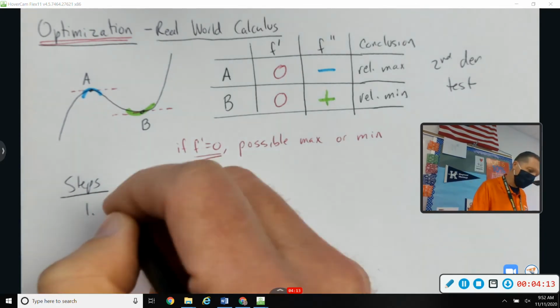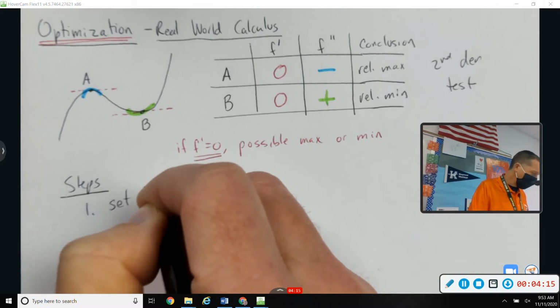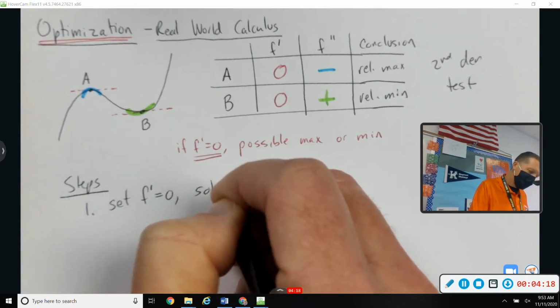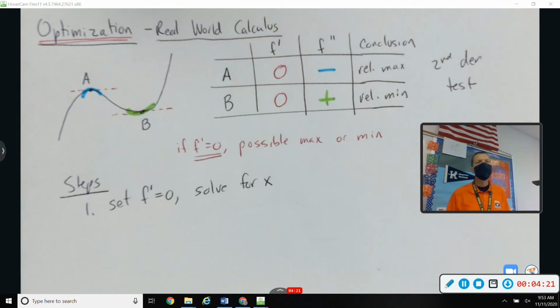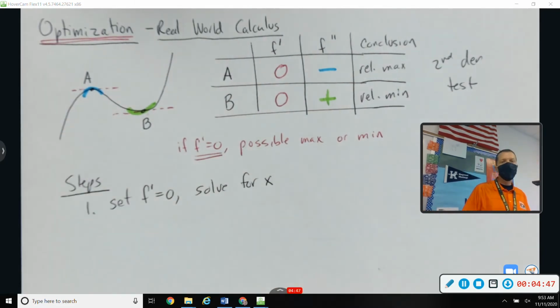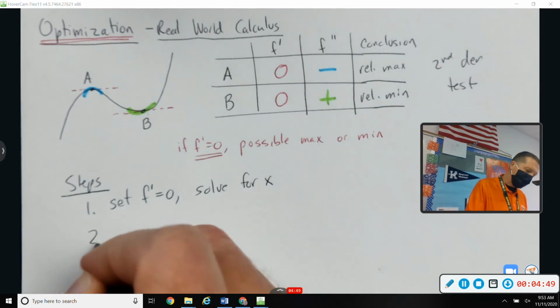List those as some steps. Set f prime equal to 0, solve for x. We've done that. This is why long ago, when we were first learning different derivative rules, the assignment would ask questions like, where does it have a horizontal tangent line? Or where is the derivative 0? Man, what is so special about that? Nobody asked that, but you should have been thinking that. And the thing that's special about that is, well, that's where the max and mins are. So now we're going to use that idea to find the max and the min.